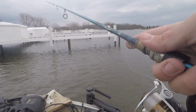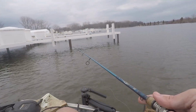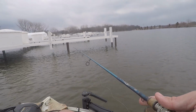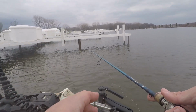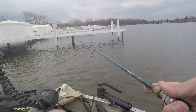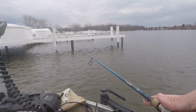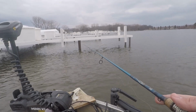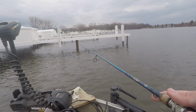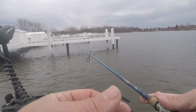And it seems like they're just down off the bottom, which is kind of weird because usually in really shallow water around pilings and stuff, they're right up near the surface where the warmest water is. But maybe that's not where the warmest water is right now. I don't know. I'm learning just like you guys are, but it's one of those things. Always play with your stuff to see what works, especially if you're not getting bites and you were already getting bites.